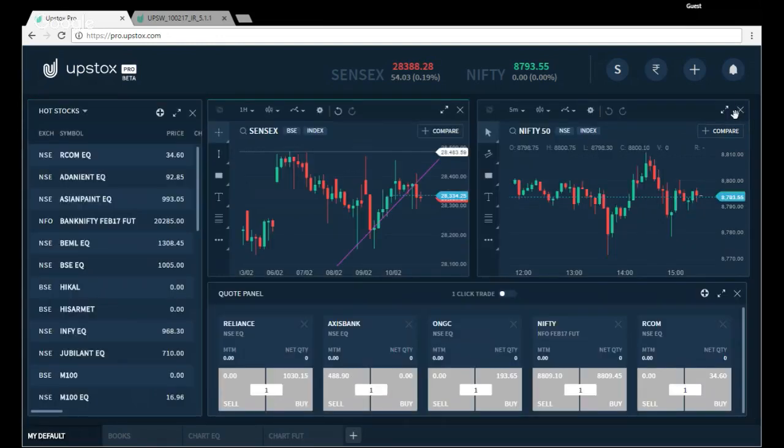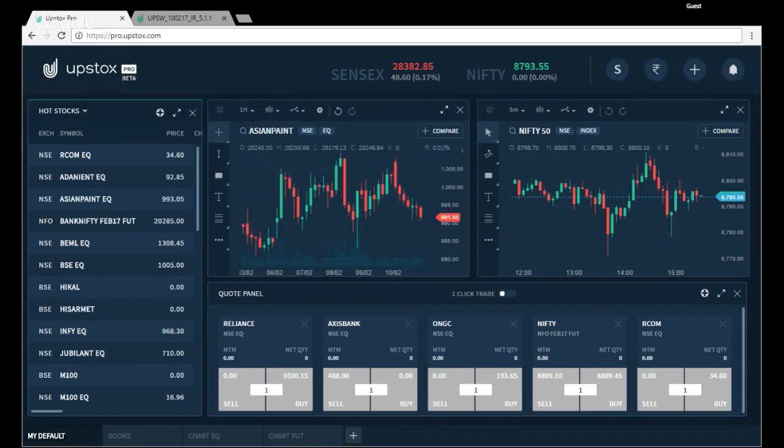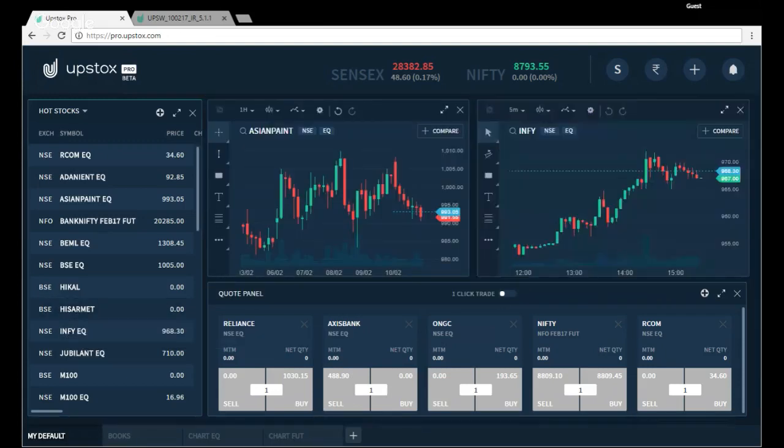Then after, we brought in a new concept of loading charts. If this is your watch list, and you want to view a chart of, say, Asian Paints, instead of right clicking or doing something else, you can just click once, drag it out and drop it on the charts. This is one of the best things that we came out with. It becomes very easy to load a script into a chart. Even if I have, say, Infosys, I'll just drag and drop Infosys onto this chart, and that gets loaded over there. This was very convenient. This was the second thing that we came out with.